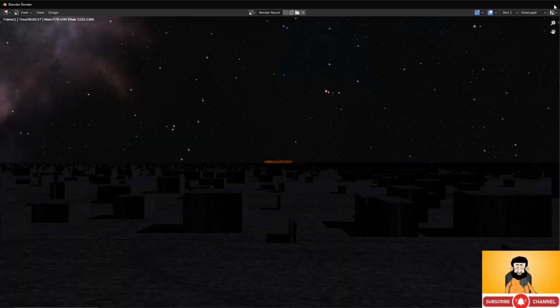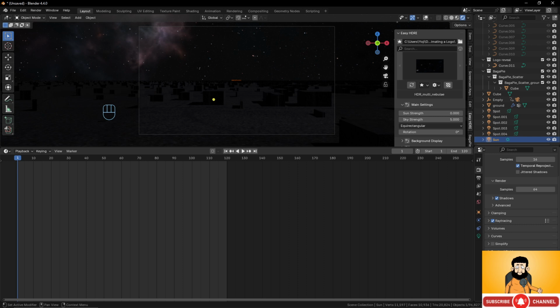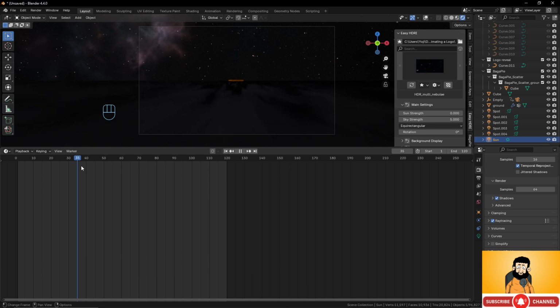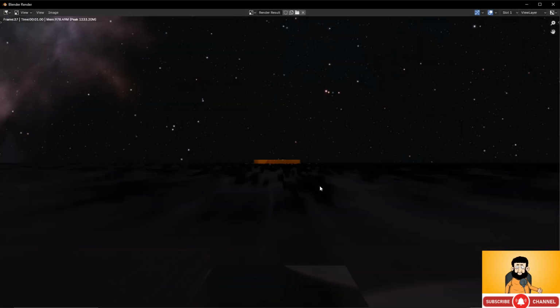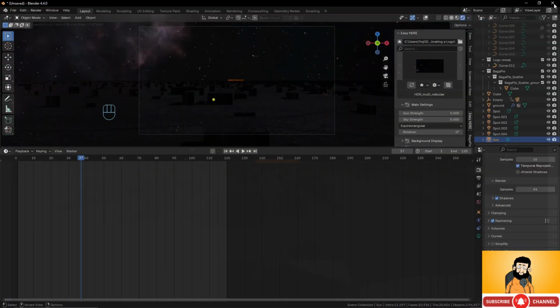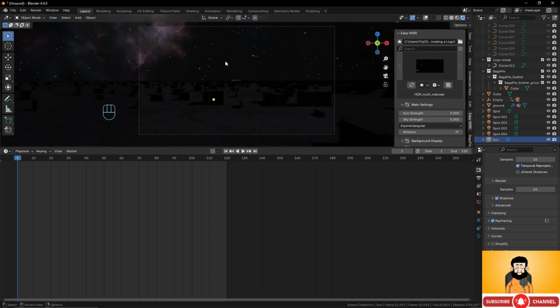So we can use it actually. It's okay. I will increase the shutter to have a strong effect. Like this, you see when I press F12, you will have this kind of nice motion effect here. Looks very good.